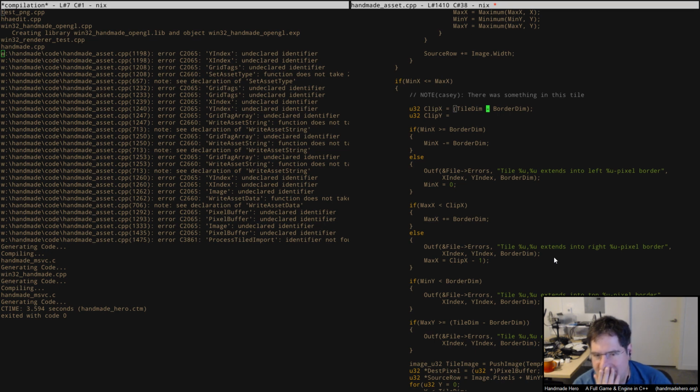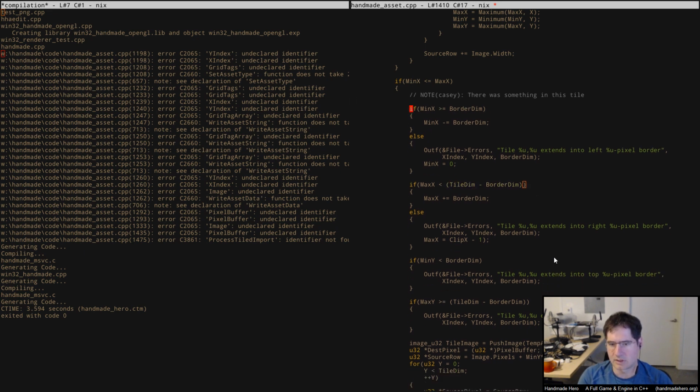Of course, now I think about it, that's still not right for this part. What I really want to say here is, look, if it's less than that, then you can increment it. If it's not, then you actually need whatever that tile dim is, this tile dim here, right? It needs to be that -1.